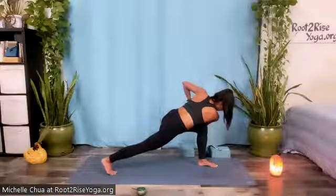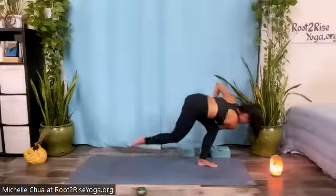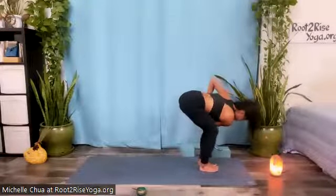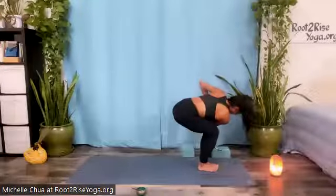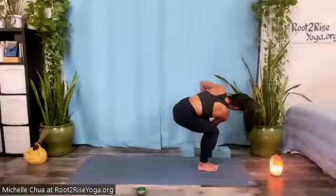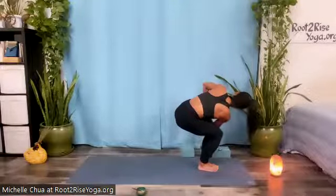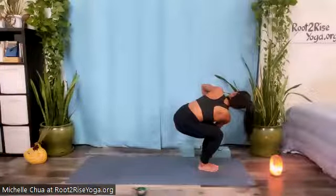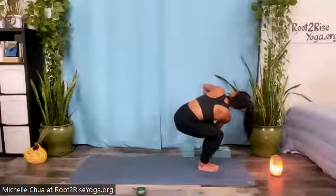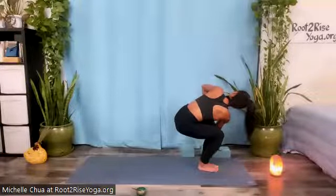Step your right foot to touch the left, entering twisting chair pose at the top of your mat. Tack your right hip crease back so that your 2 knees are equidistant to the front of your mat, making sure you're not turning the pelvis, but you're turning the rib cage. Lift your heart higher than your hips. Parivrtta Utkatasana. A few more breaths.